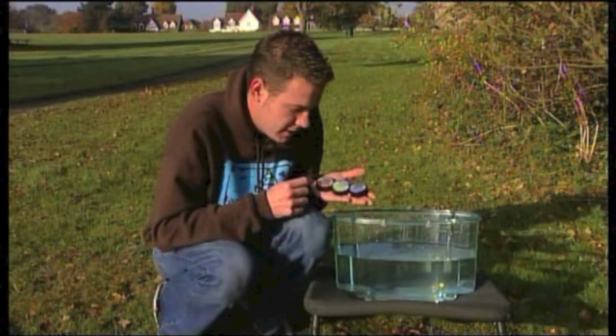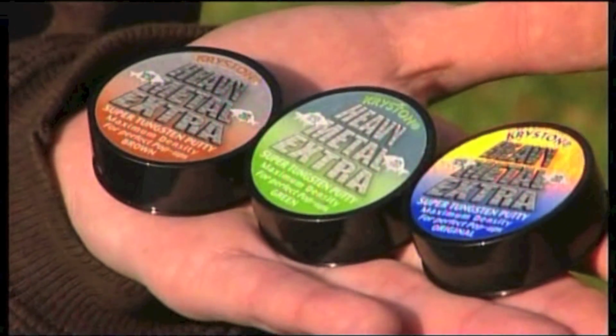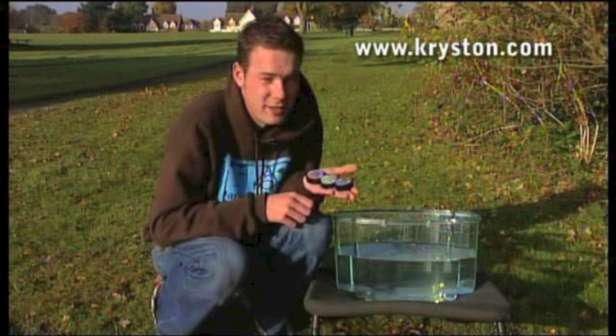So that's the Heavy Metal Extra from Kryston. Absolutely superb stuff. It's available in green or brown or original. Now, the original's a little bit softer than these two, which just makes it a little bit easier to work with in the winter. One thing to remember about this stuff is it's 100% reusable. So a little tub of that is going to last a year.